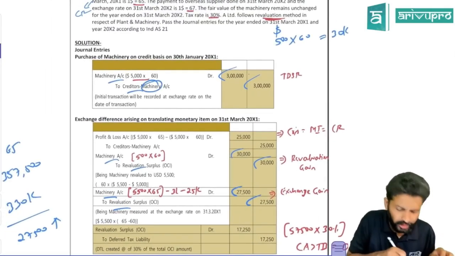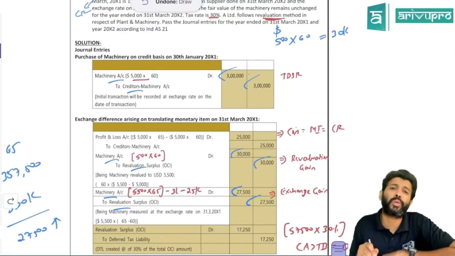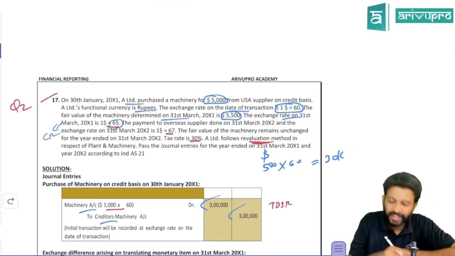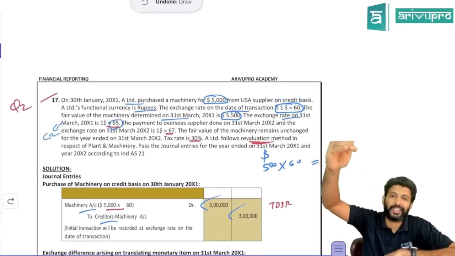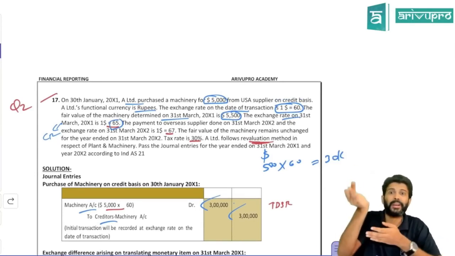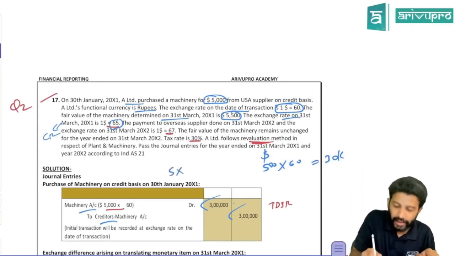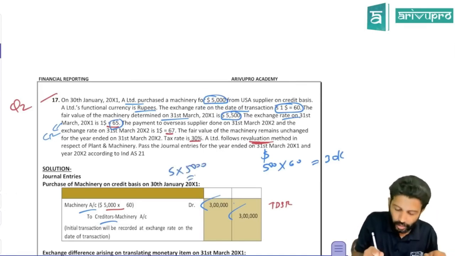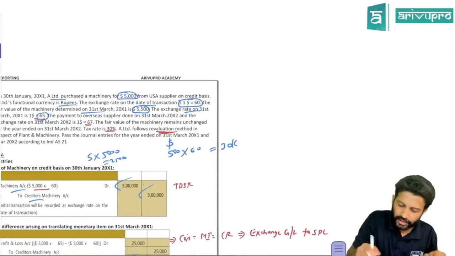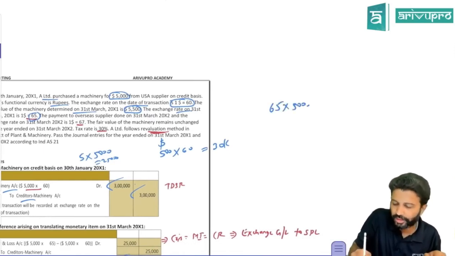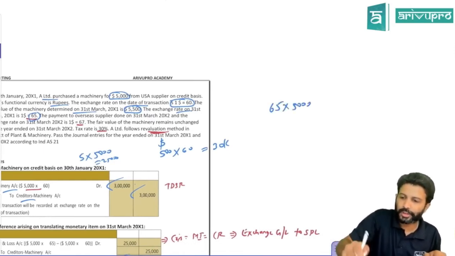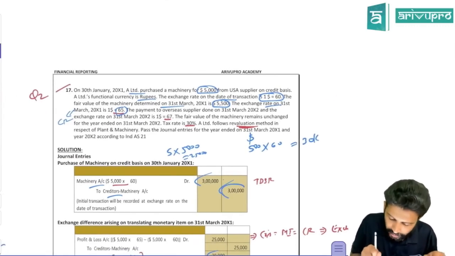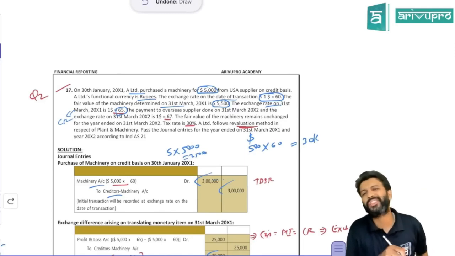What about creditors? Creditor is a monetary item, no? So a monetary item should be shown in your balance sheet at closing rate. What is the closing rate? Closing rate is 65. But the day you bought, it was 60. So currently you are showing the creditor at 60, but you have to show it at 65. That means the creditor balance you need to increase by 5 for each dollar. So on $5,000, the increase is 25,000. Or simply you can say creditor has to be shown at 65, and 5,000 is the value of the creditor. So 65 into 5,000 is 3,25,000. So the creditor should come in your balance sheet at 325. But currently it is accounted at 3 lakh. So from 3 lakh you need to increase it to 325.